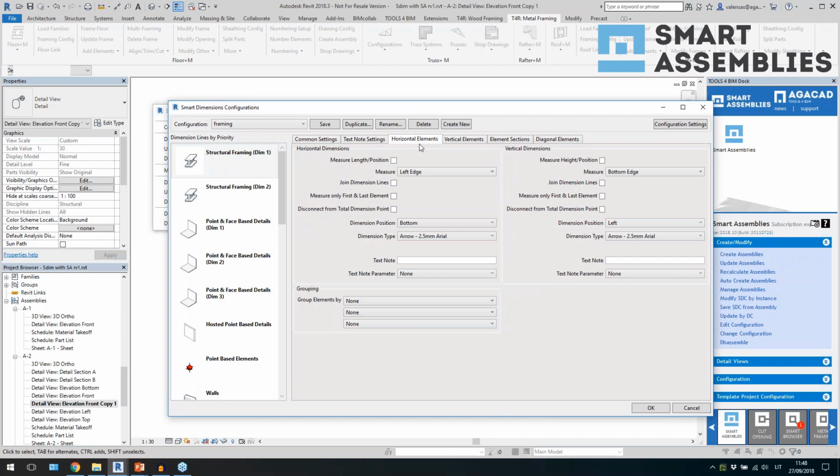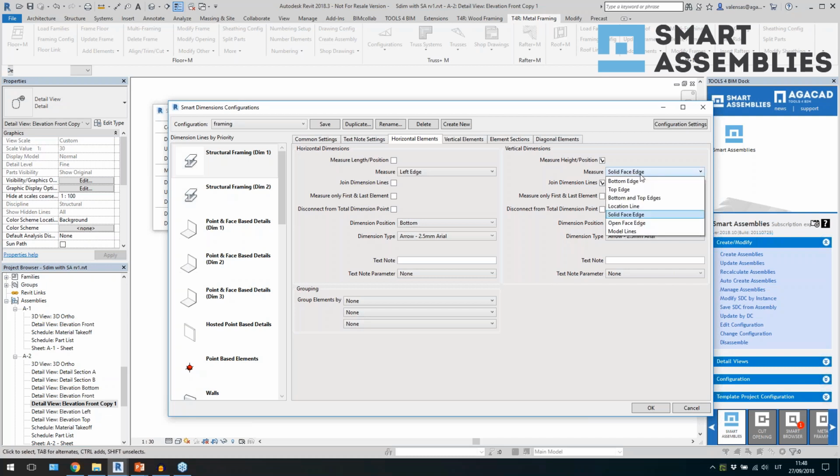So I'm gonna go to horizontal elements. I want to place only a vertical dimension for horizontal elements. Then I can measure different things for structural framing elements: bottom, top edge, bottom and top, and location line, which is special for the light gauge steel families.